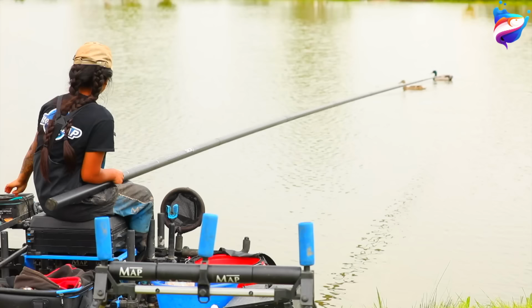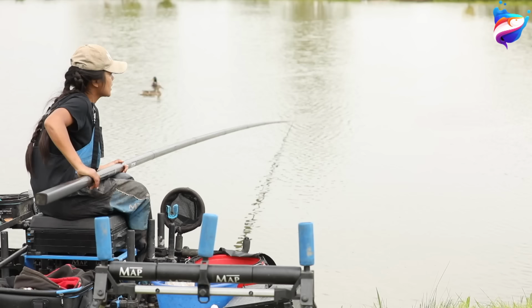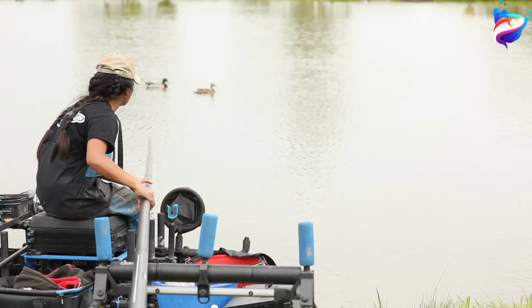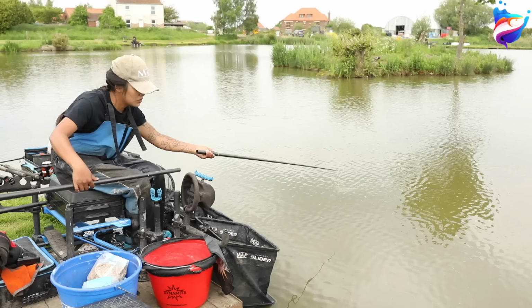We've gone back on this long line and it's safe to say the fish are back again, still a little bit wary to catch. But looking around, as long as I keep putting fish in the net towards the end of the match, that is the key. So I reckon this is where I'm going to stay for the rest of the match now, till the end. Fingers crossed, I'll snarl a few of them original big gnarly F1s soon.